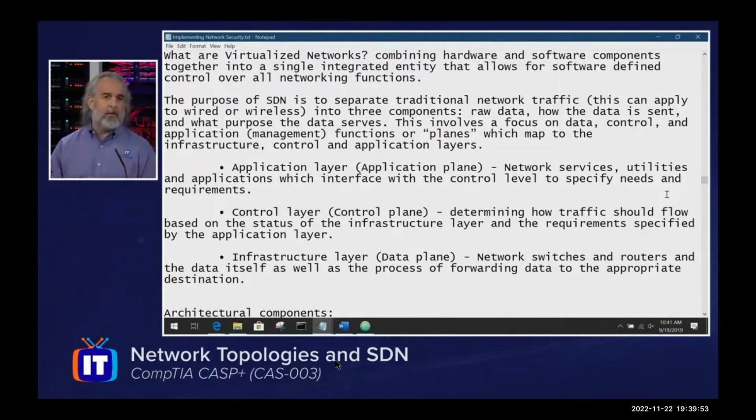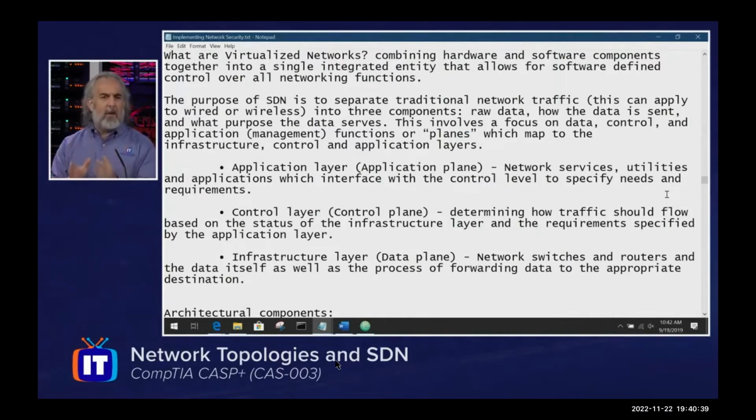Any and all of these become elements of virtualized networks because they can all be deployed physically or virtually today. And indeed, we have infrastructure that end-to-end is virtualized these days with networking. So virtualized networking is the idea of combining this hardware and software components in the stack together. We don't virtualize the cables, right? In the sense that the physical stack somewhere still has actual networking gear that we connect out to because the ISPs, the internet service providers, are providing physical circuits and connections for us to get in and out of our data centers. So there's still physical infrastructure somewhere in that stack, but the majority of what I just described can indeed be virtualized today. So keep that in mind.